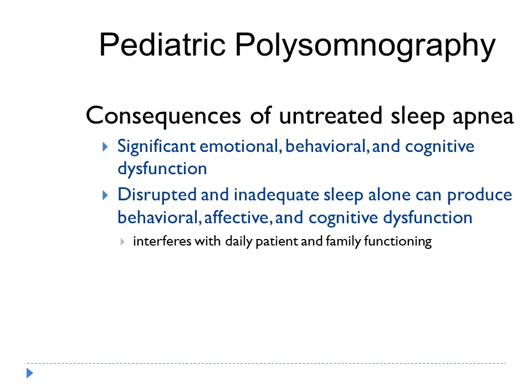Some of the consequences of untreated OSA in the pediatric population include significant emotional, behavioral, and cognitive dysfunction. Along with this, we have learning and behavioral dysfunction, which includes aggressive behavior, hyperactivity, poor school performance, daytime sleepiness, decreased daytime function, and decreased alertness. Along with this is reduced verbal and performance IQ. Some other consequences include nocturnal enuresis. This actually is a problem seen in over 15% of school-aged children, which also may occur in your sleep center, but it is associated with sleep apnea.